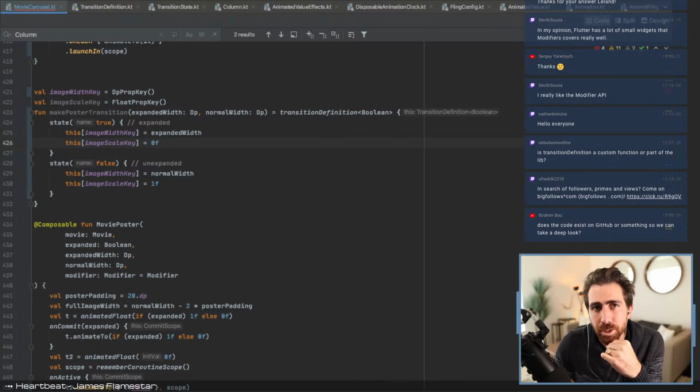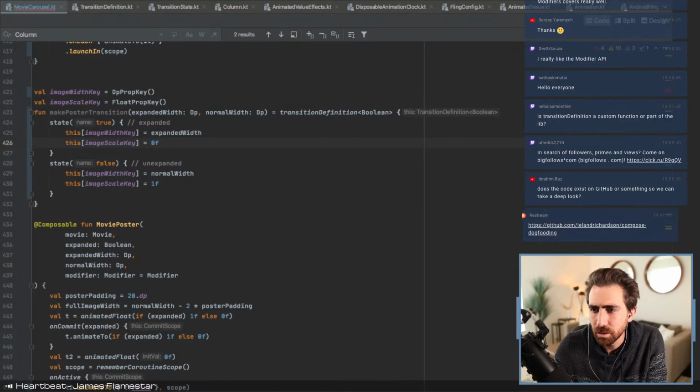Ibrahim asks, does the code exist on GitHub or something so that we can take a deep look? Yes, it does. So let me pull it up. I just linked to the GitHub repository.